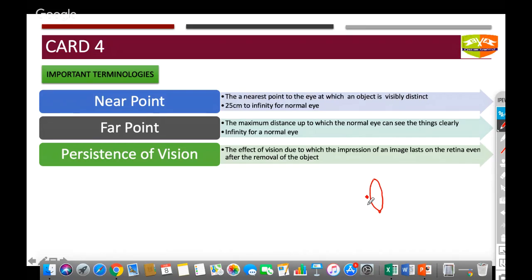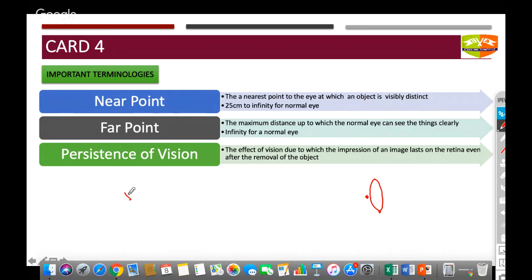If you take your index finger, keep it at a certain distance and start bringing it towards your eye, you will see a blurred image. You will see that you don't have one image of your finger, you find many images of your finger, or at least two images, as soon as it starts coming nearer to the eye lens. So this is the concept of near point: if something is kept very close to the eye lens, proper imaging of that object will not be possible.